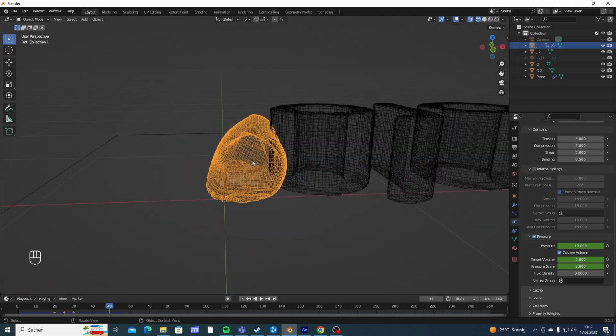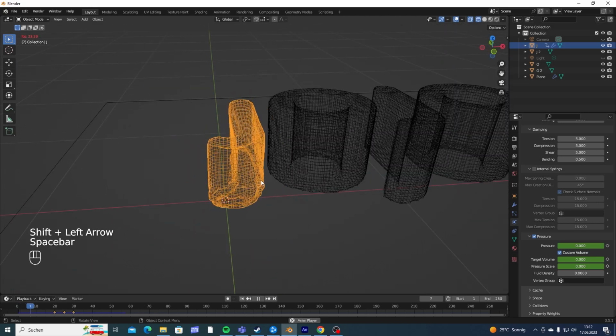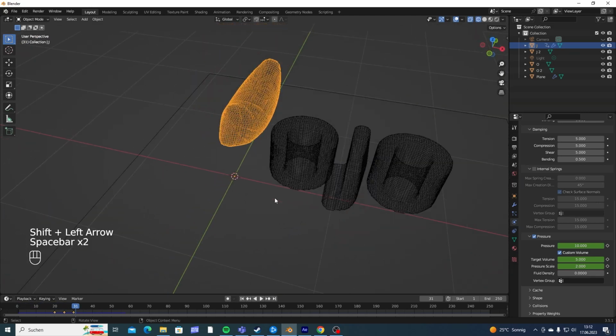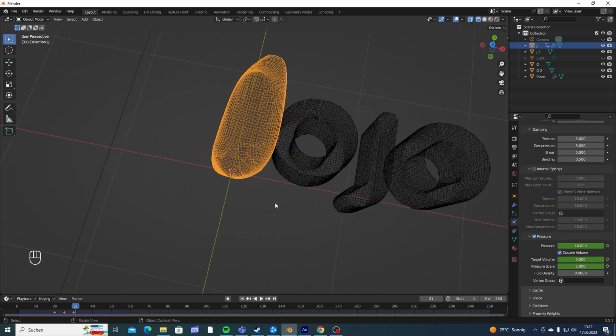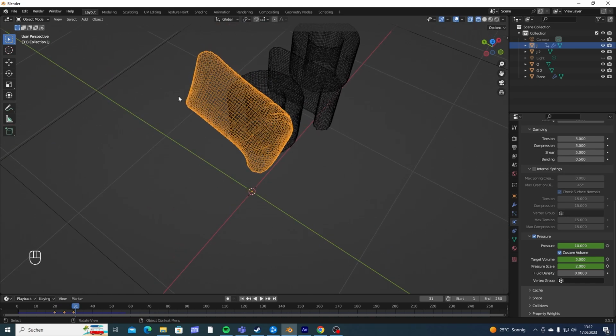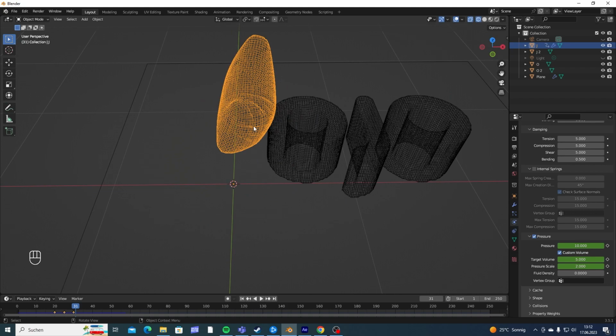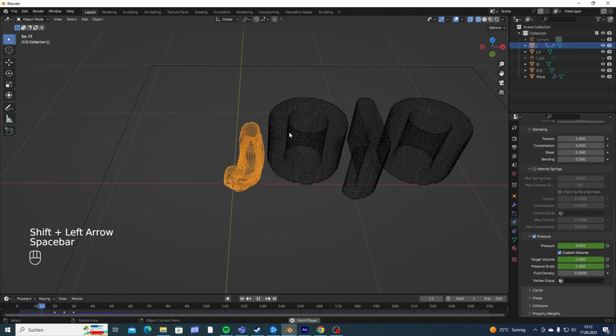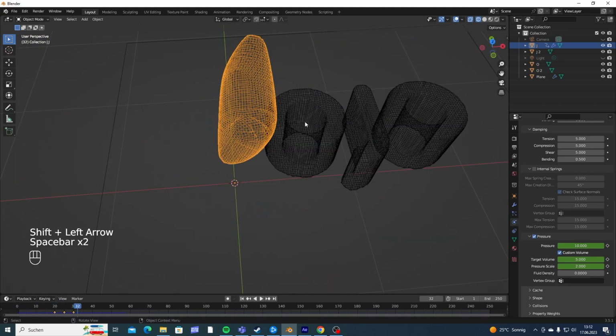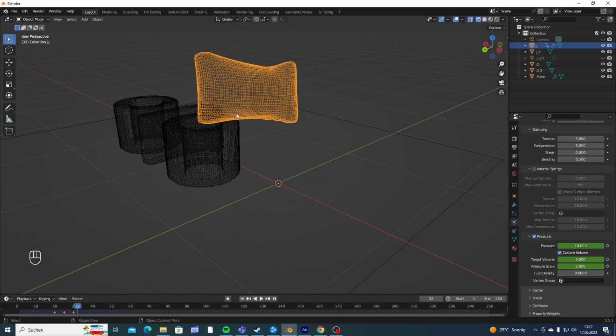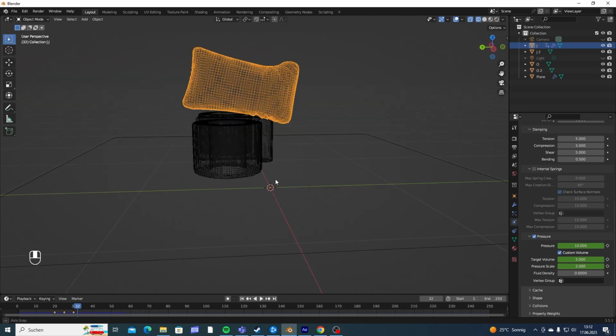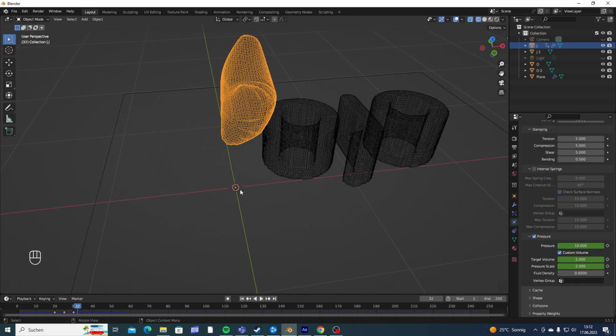Okay, first problem we encounter, our text is just bouncing. And if you think this is cool, I mean, it is cool, don't get me wrong. I think this definitely has something, but I want the letter to stay static, right? To stay in place.